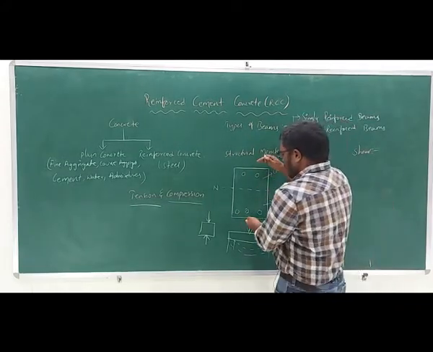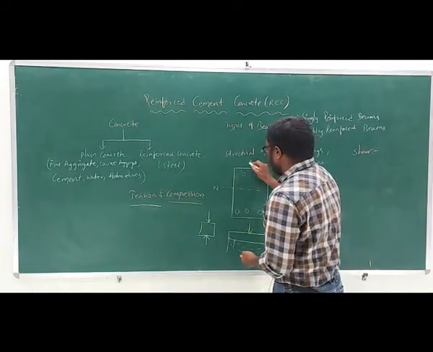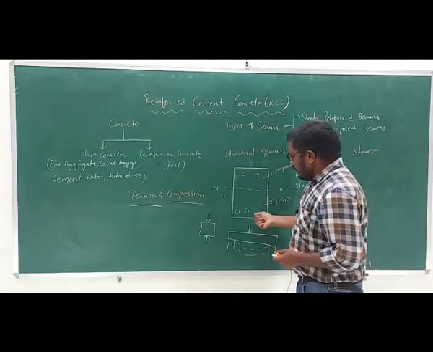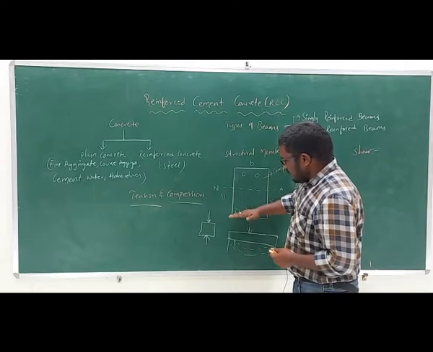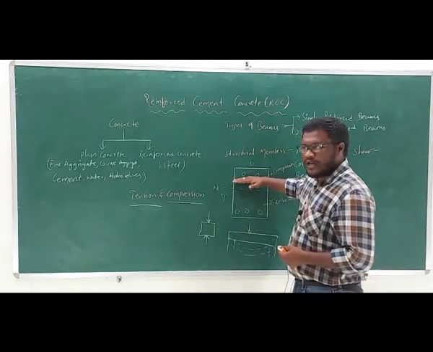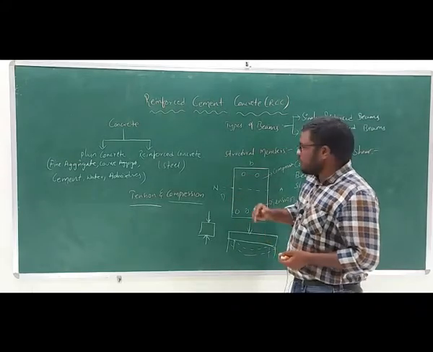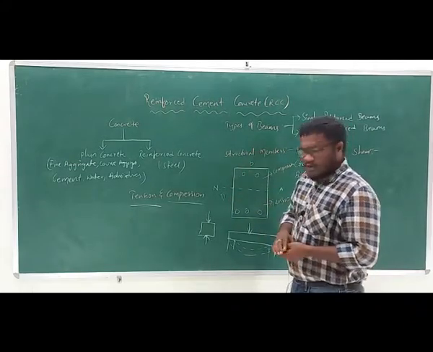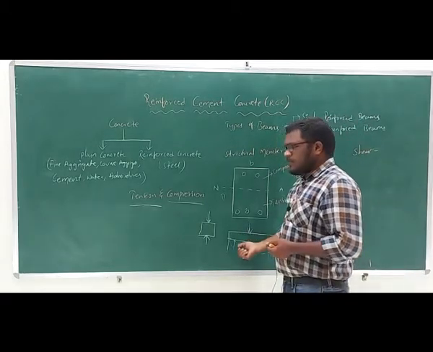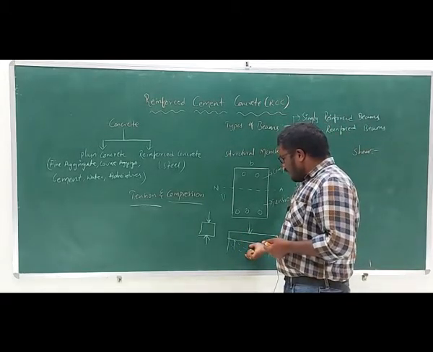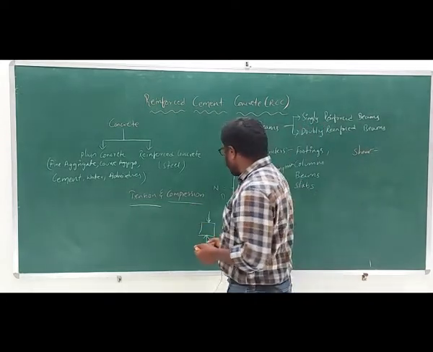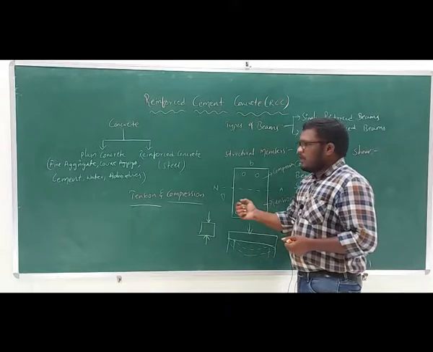For example, this is a beam of breadth B and depth D. Here this is the neutral axis. The bottom part is called the tension member and the upper part is called the compression member. Here the loads are acting from the top surface. Due to the action of load, deformation occurs, and due to tension the beam may collapse. So to avoid that, we are going to provide reinforcement in the tension member.